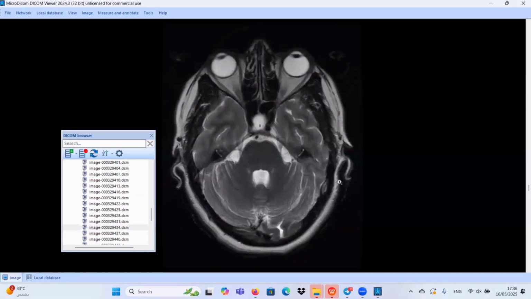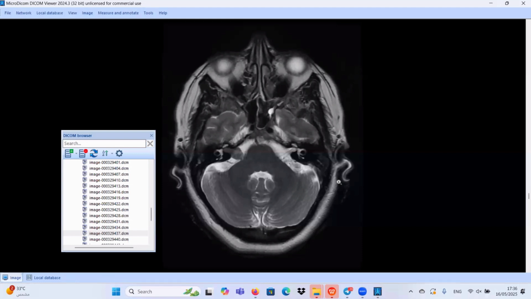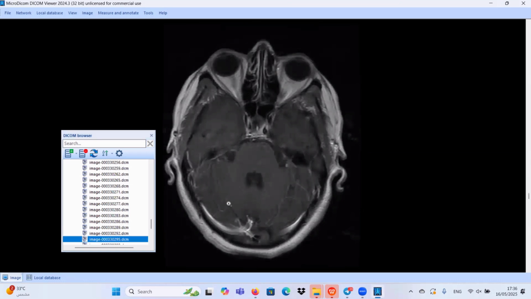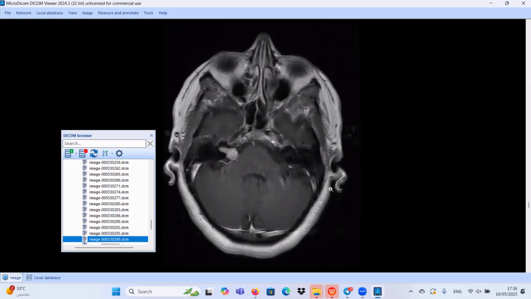Sir, again, I can appreciate a soft tissue density altered signal area, eliciting low signal on T2 in the right CP angle, and it is seen extending into the IAC, the porus acusticus. So I would like to see the post contrast images of the scan. Yes, sir. It is avidly enhancing on the post contrast studies. So my topmost differential is schwannoma because of its extension into the IAC, porus acusticus. The second topmost differential will be a meningioma.